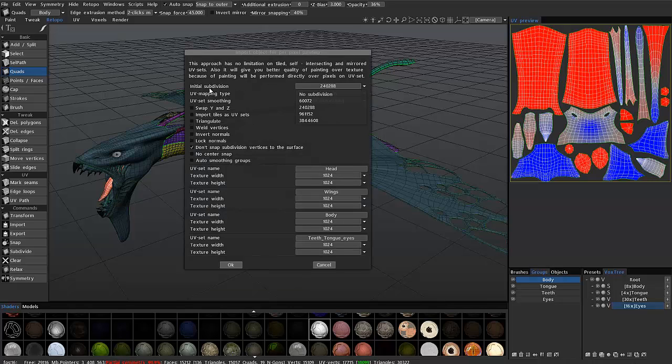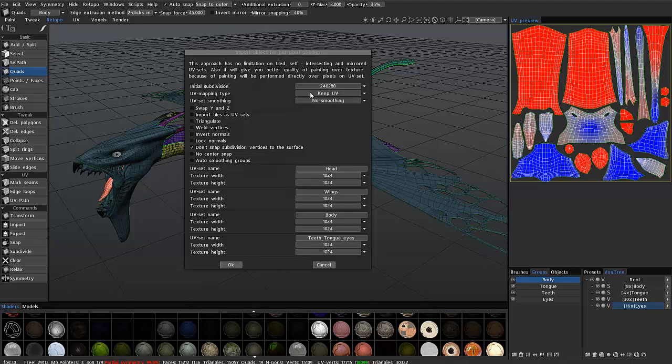And this first option here for initial subdivision is no subdivision at all, and it's just going to send this low poly version into the paint room. However, no matter which subdivision level you choose, you will still be given the option upon export to choose a non-subdivided version or the one you choose. So if I choose this second option here, this is what I'll get in the viewport in the paint room, and it will allow me to work with some displacement if I want. But I'm not locked into this particular subdivision level. I can always export a non-subdivided version if I want.